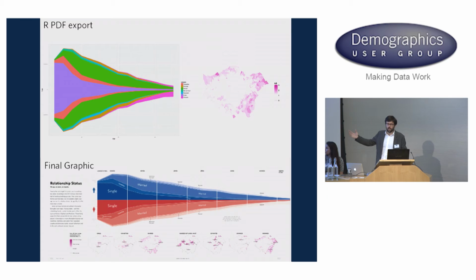Of course, what happened in reality was when people in the media got hold of it, they then cut it up again. So you see they cropped out individual maps and so on. Interestingly, this one for me was probably the least exciting in terms of visual forms. It's essentially a choropleth map with a population pyramid. But I think this has probably been the most popular online of all the graphics we've done.